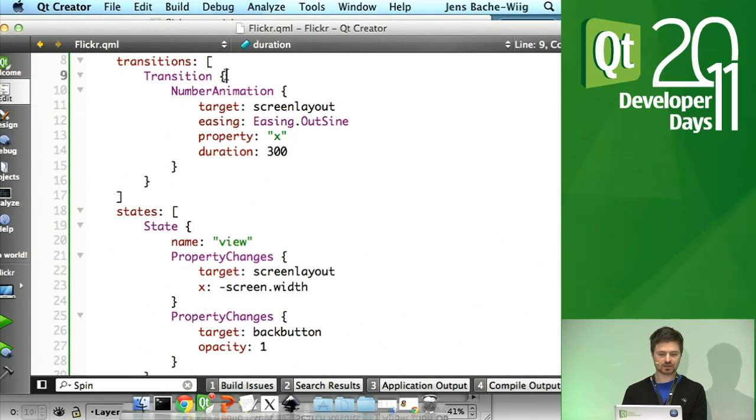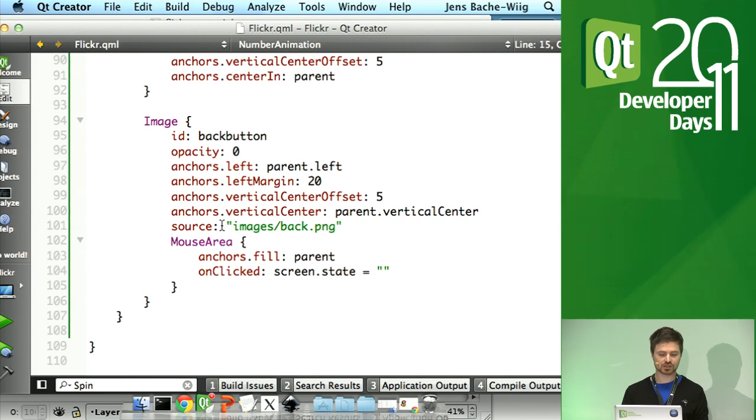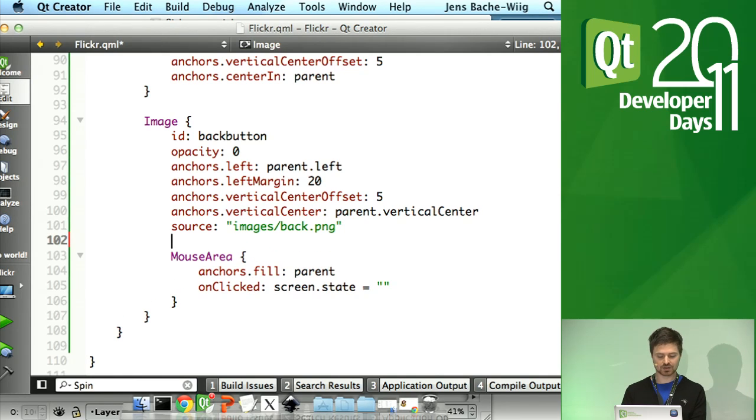Again, we might want to animate it. There is actually a shorthand notation, because it can be quite cumbersome to do this every time you want to do an animation. There's actually a shorthand notation for just wanting to animate a property. What was it again? Can somebody remind me? Behavior.